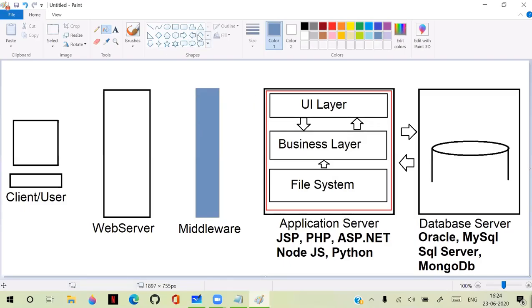Whatever happens in the application is not directly understandable to the client, and whatever comes from the client is not directly understandable to the application. The communication in network-based applications is managed by a special software called middleware. Many middleware softwares are present.